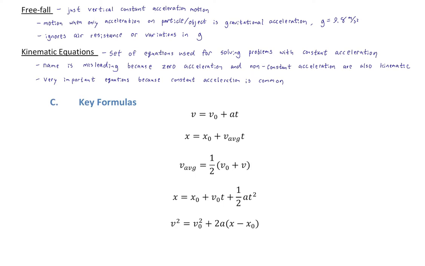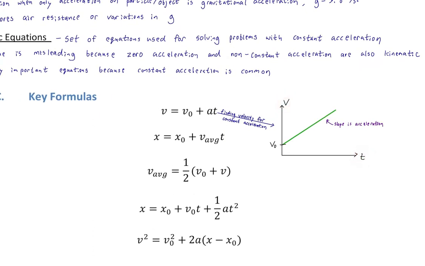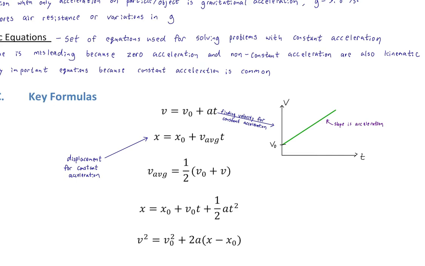Let's look at our key formulas. We defined the calculus definition of acceleration and velocity in the last lecture. The first equation is velocity: final velocity equals initial velocity plus acceleration times time — v = v₀ + at. This says velocity as a function of time is a linear function with a y-intercept of v₀ and slope equal to acceleration, in the form y = mx + b. The next equation is displacement for constant acceleration: you take the initial displacement and add average velocity times time. This only works because acceleration is constant. The average velocity is one half of v₀ plus v, because velocity is linear.